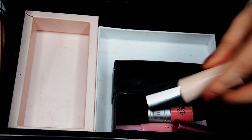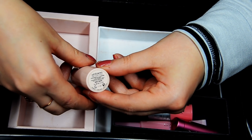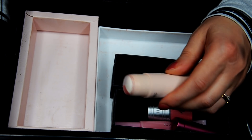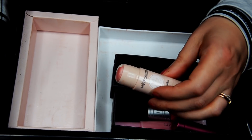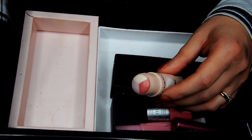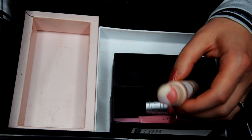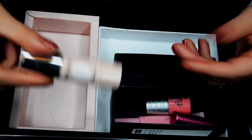This is the Guerlain Météorites Baby Glow Touch. This thing gave me grief for a while — it was in my project pan, and finally I've used it up. There's a little bit left, but it's a stick and applying it to cheeks is a little scratchy at this point. As soon as I hit the scratchiness stage I give up. I could depot it, but it's not worth the trouble. The product isn't amazing — it's good but not fantastic. So I am finished with it. This is a dud, therefore it's being removed. Bye bye, Météorites — finally.